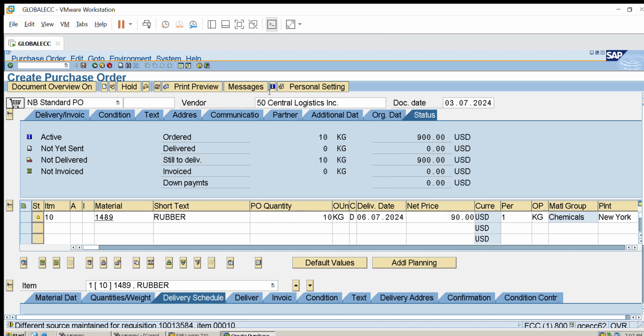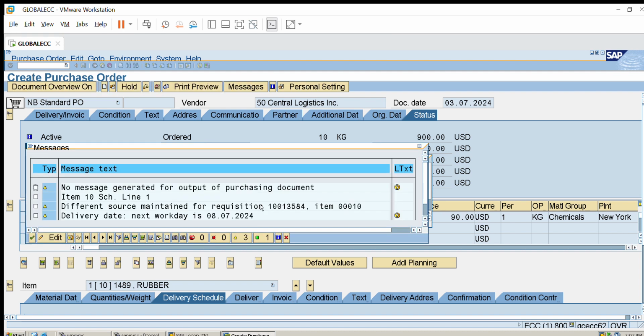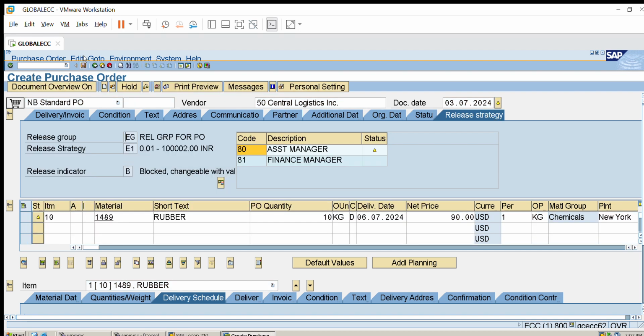Save this. So a PO can be created not only with a PR but also with an RFQ. Understand? So with RFQ also we have created the PO. This is a new warning message, no issue. Save this.